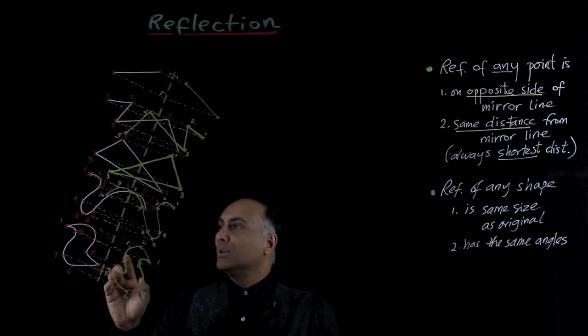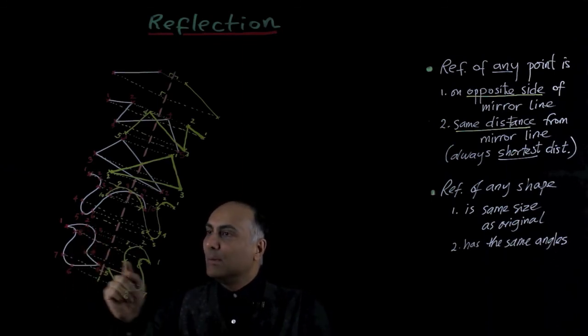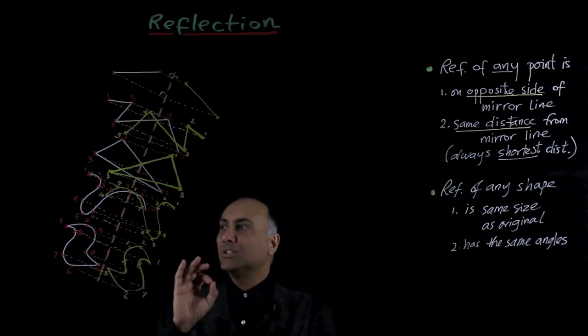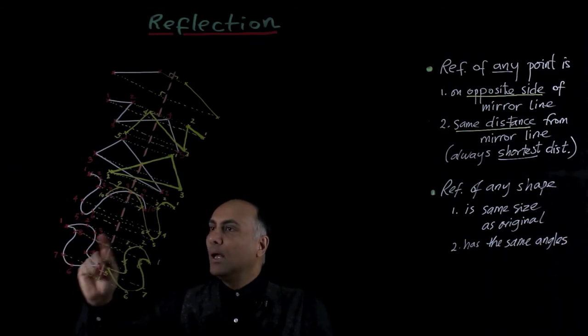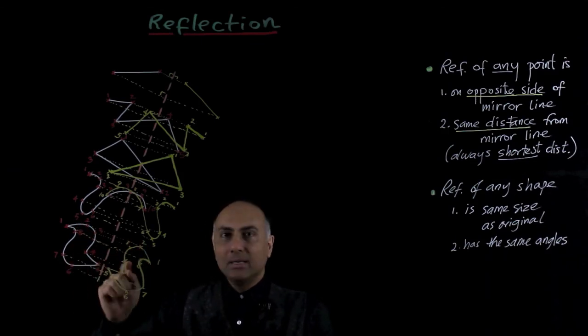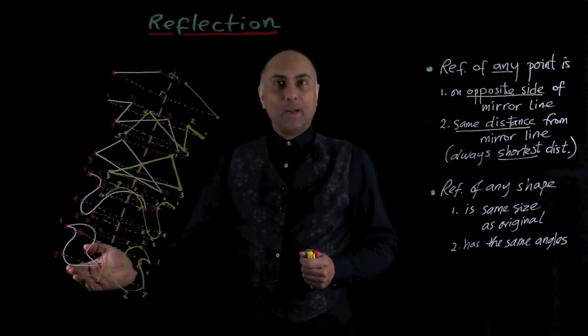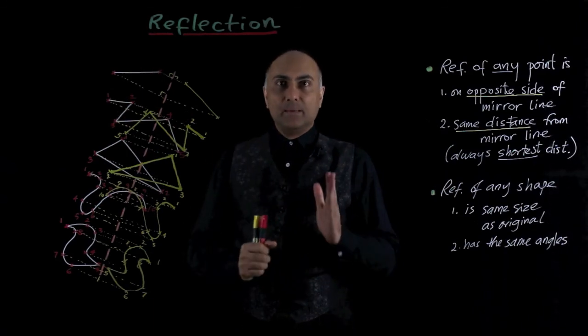But also notice that the parts of a curve that curve away in the reflection must also curve away from the mirror line. So it's all in relation to the mirror line. And the parts that curve towards the mirror must curve towards the mirror in the reflection. I've shown you from the simplest to quite complicated shapes how to reflect, and the rules are the same throughout.